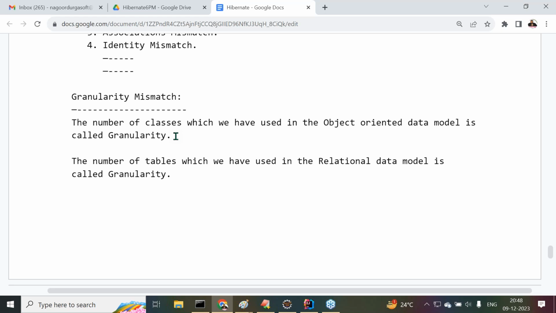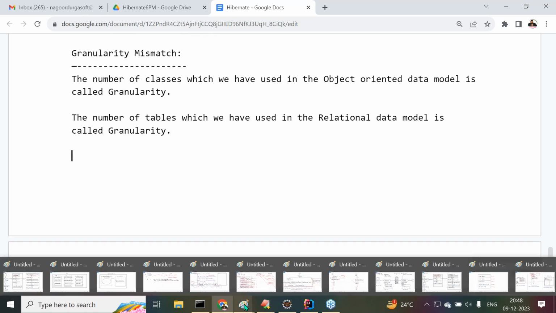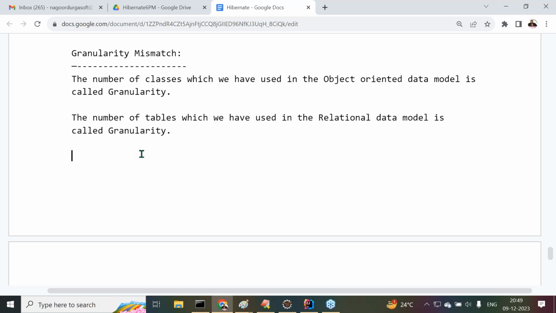Now I want to take one simple example to identify this granularity mismatch. Try to understand it clearly. One simple example. Can I take this part in the next class? Because even if we take it now, the discussion will be more. I require minimum 25 minutes to half an hour, but only 10 minutes of time is remaining. Moreover, I have another class at 9 o'clock. Can I take it on Monday? Then don't worry, I will take this on Monday. It may not be sufficient now, and it may go for some discussion.